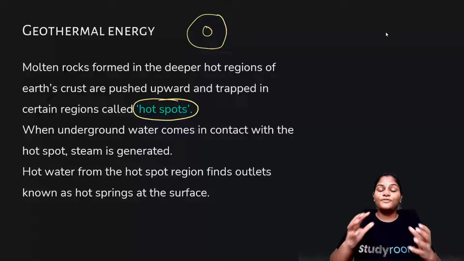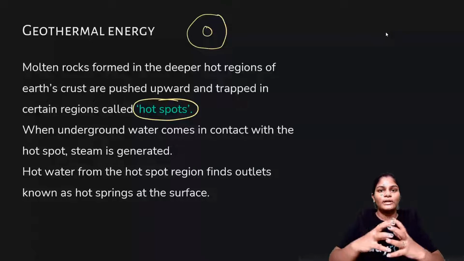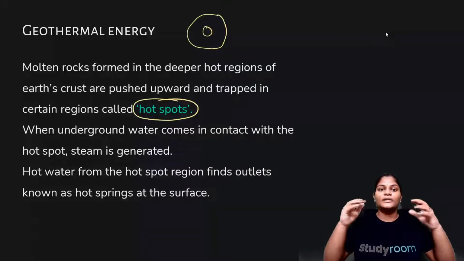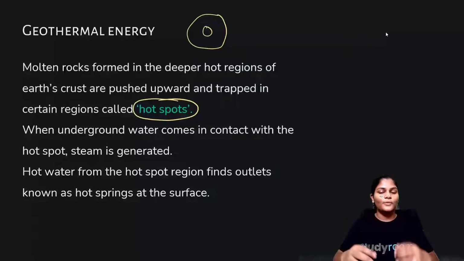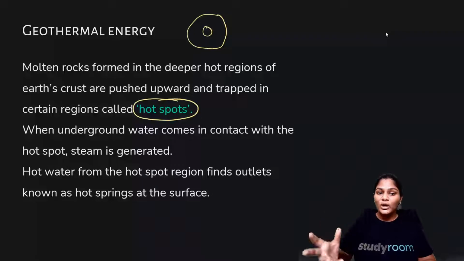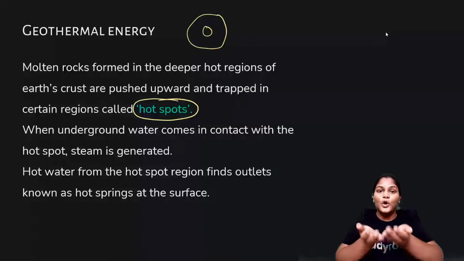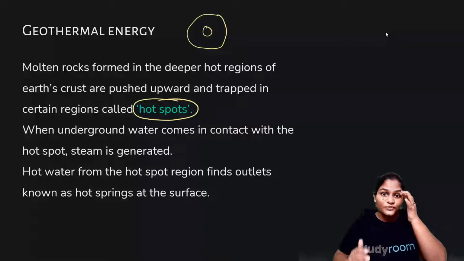Even if not as deep as the core, as we go deeper from the outermost surface of the earth, the crust, there are some hot molten rocks. These rocks are not in solid form, they are in a molten form. So what happens in these deeper hot regions, sometimes because of some physical phenomenon, is that these molten rocks are pushed a little upwards towards the surface of the earth.